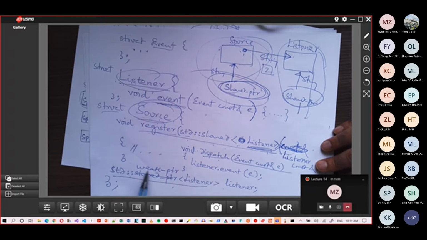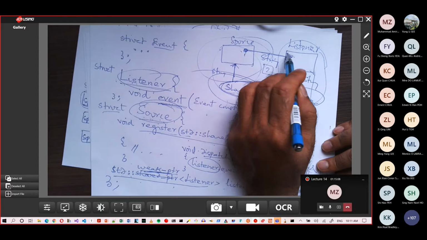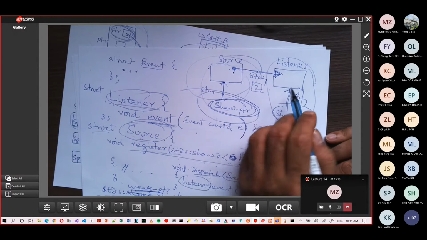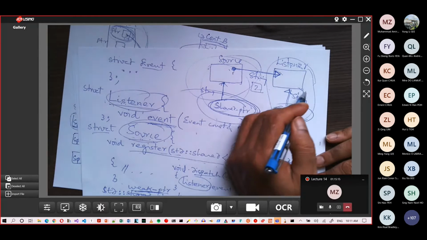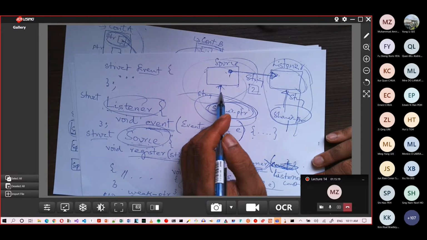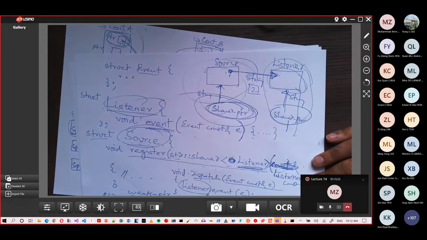But with the weak pointer, the interface of this weak pointer allows me to actually get a strong pointer, a shared pointer to this guy temporarily, and then the counter is going to go from 2 back to 1 after I finish with my call.